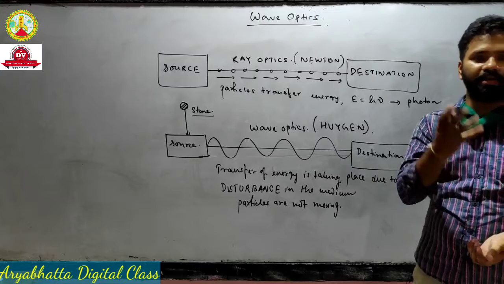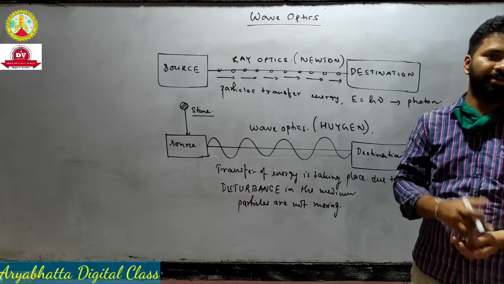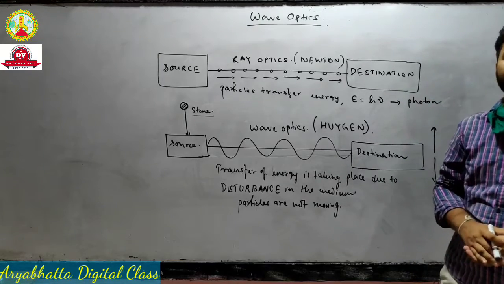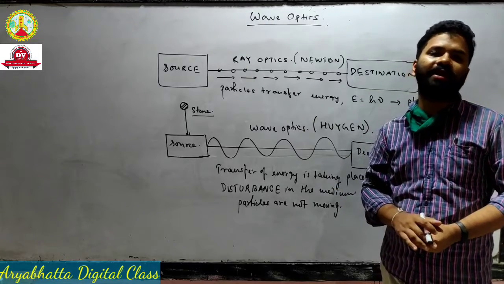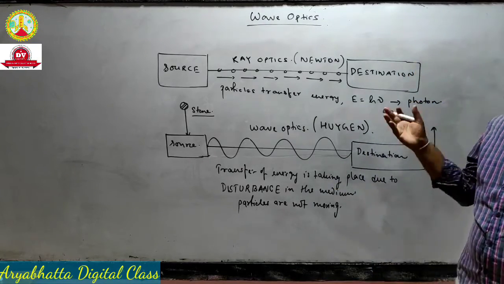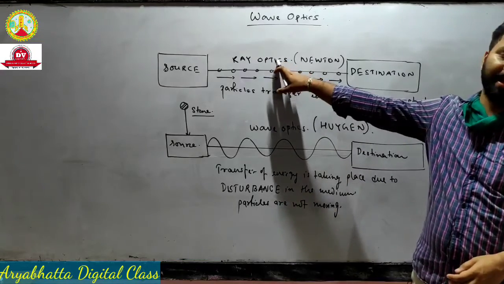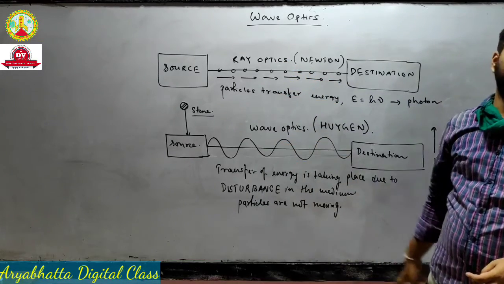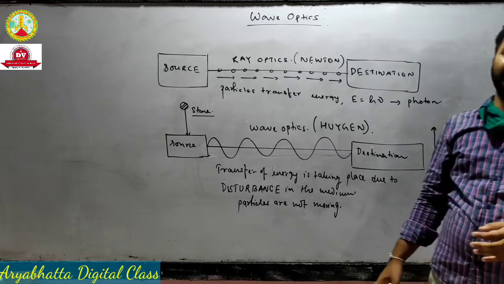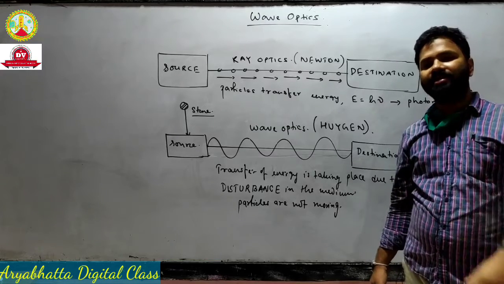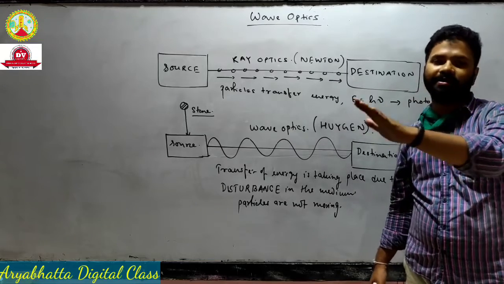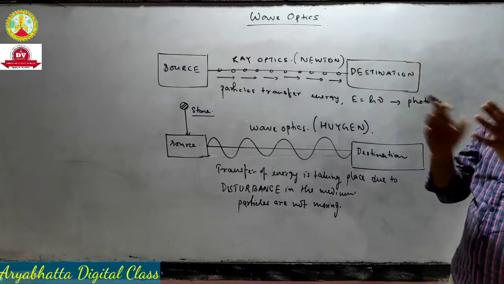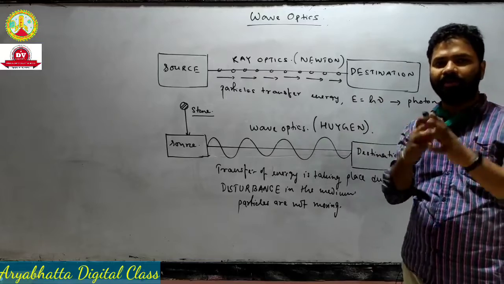ओके, तो तुम लोग किसी को अगर नोबेल अवार्ड चाहिए तो तुम लोग इस पे रिसर्च कर सकते हो, ठीक है. तो बाद में एक साइंटिस्ट जिसका नाम डी ब्रॉयली था, उसने दोनों को कंबाइन किया. रे ऑप्टिक्स मतलब पार्टिकल थ्योरी एंड वेव ऑप्टिक्स मतलब द डिस्टर्बेंस थ्योरी, दोनों को कंबाइन किया. एंड आफ्टर कंबाइनिंग ही सेड दैट लाइट इज कंसिस्टिंग ऑफ पार्टिकल बट इट फॉलोज ए वेव पाथ. तो उसने देखो कितना इंटेलिजेंट था, उसने खाली दोनों थ्योरी को कंबाइन किया.